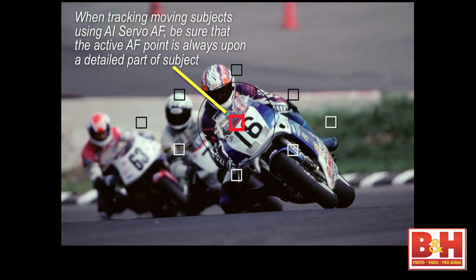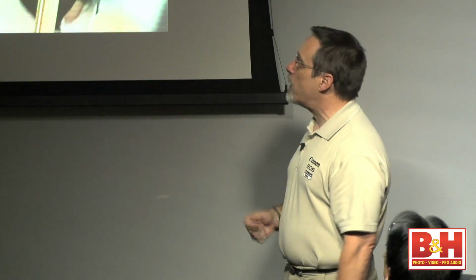Focusing is important with this, and just kind of a key to focusing: in order to focus, you need to have some detail. So in a shot like this, we're shooting stuff fast, there's lots of detail in here. If you don't have detail, your camera's going to have trouble focusing. It needs something to grab onto. And that's why we have our image stabilization built into our lens, because it kind of stops things, has something to grab onto, and focuses faster. If you put it in the camera, then things are going crazy in there and it's not stabilized. It takes longer to focus. So that's why we always put our image stabilization into the lenses. I'll talk a little more about that later.